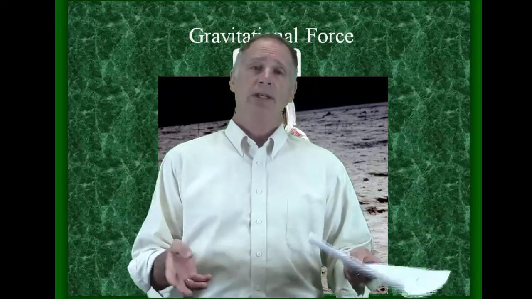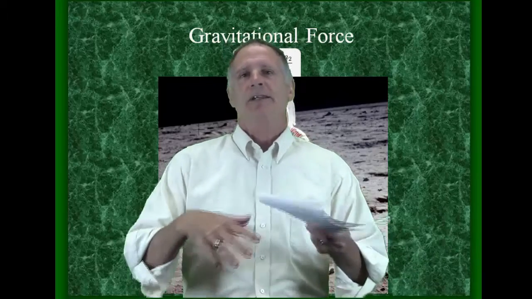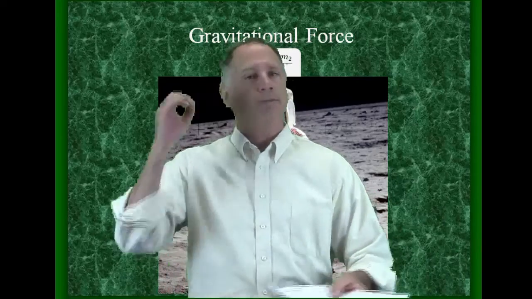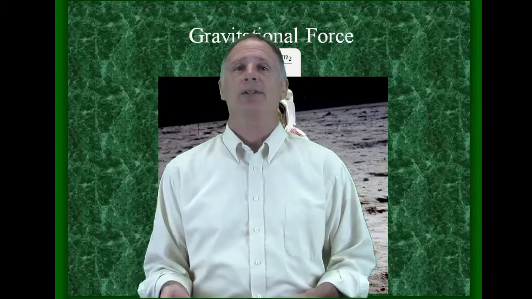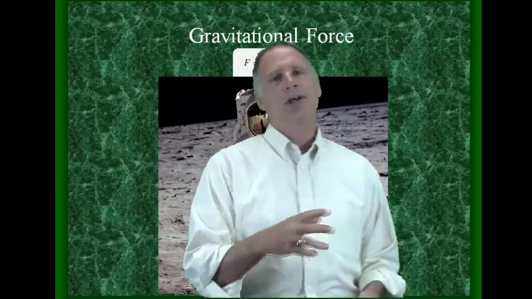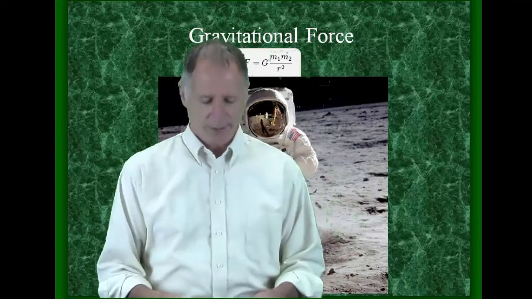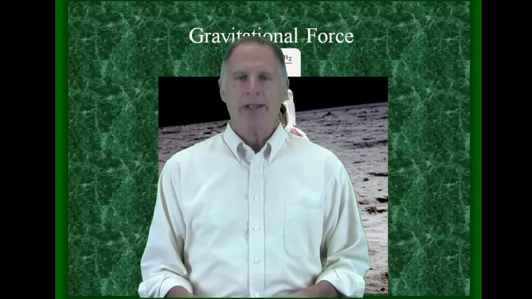People think that he dropped objects off of the Leaning Tower of Pisa, and they fell to Earth, and he showed that they fell at the same rate. Actually, he didn't do that at the Leaning Tower of Pisa. He did that in his laboratory by rolling balls down inclines and timing the length it took. So let's see what David Scott has to say.